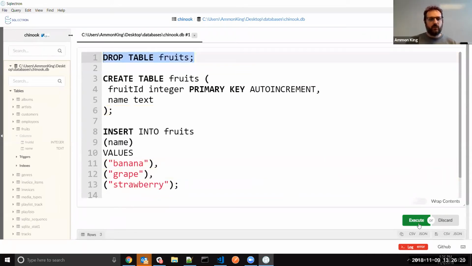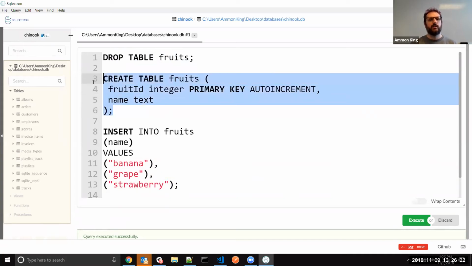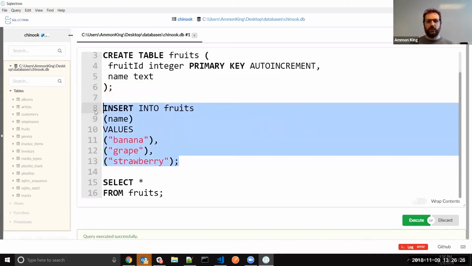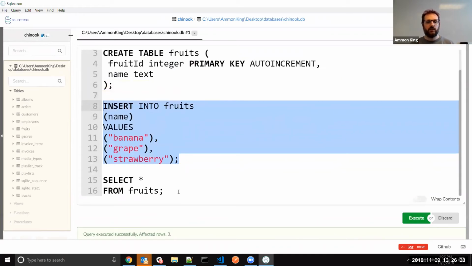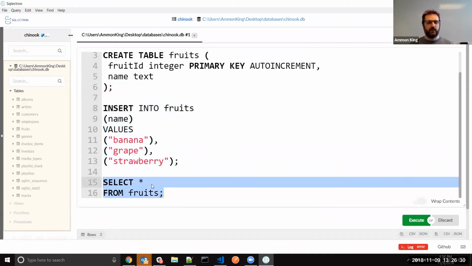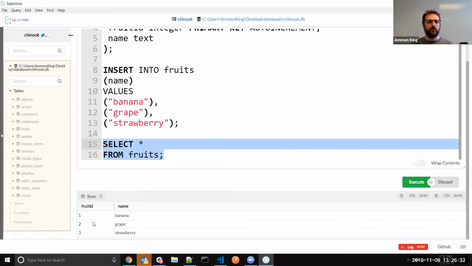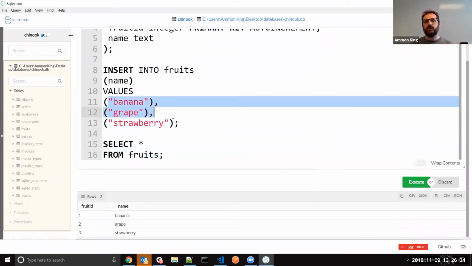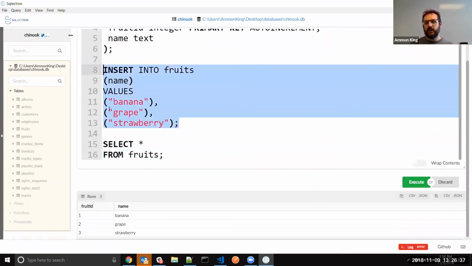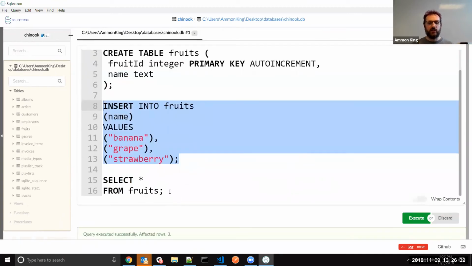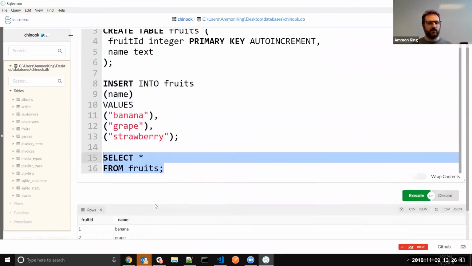Yep. So if I drop my table, recreate my table, insert my data back in and then select it back, I should have ID 1, 2, and 3 again without adding them in. If I run my insert again, I'll get my fruits again, and I'll have ID 4, 5, and 6.